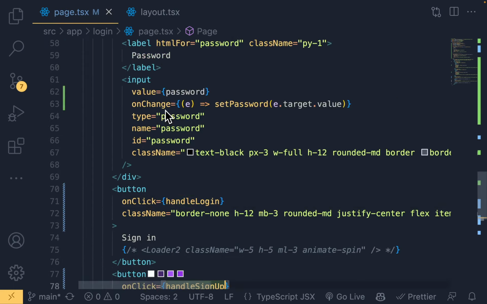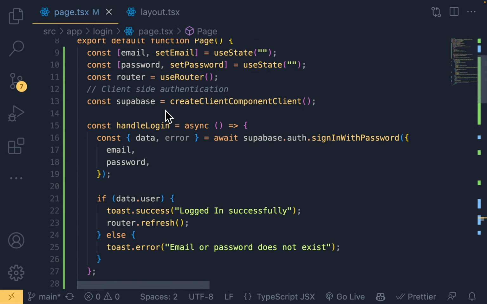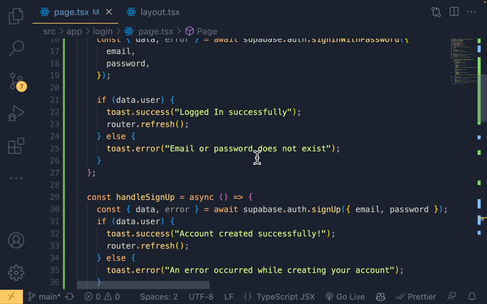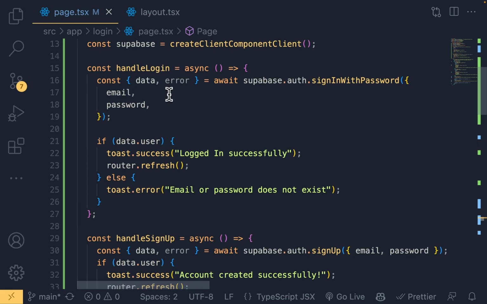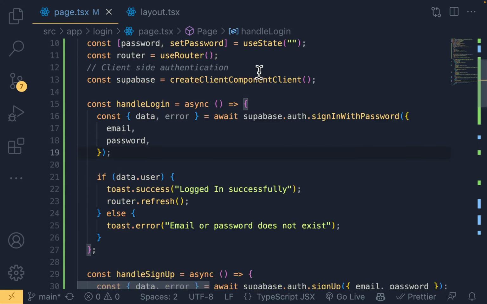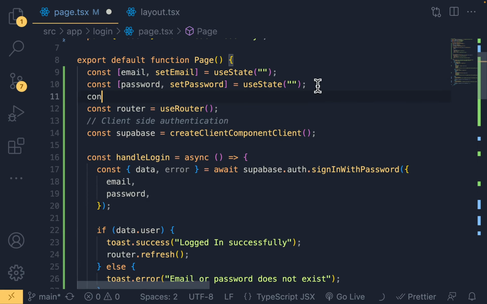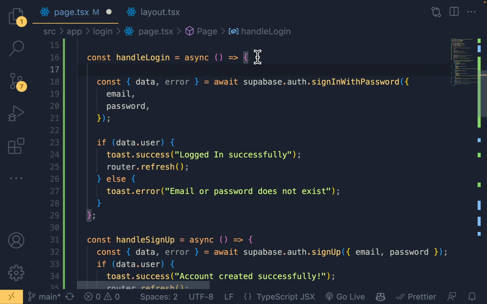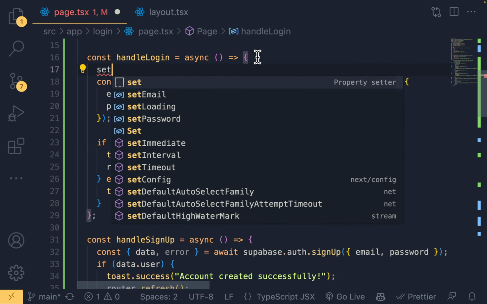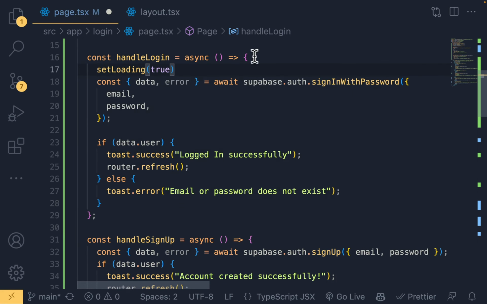Under this, before I forget, I want to add a loading state to indicate loading. I'm just going to come up here and say const loading, then set this to false. So once handleLogin is triggered, I'm going to say set loading to true.